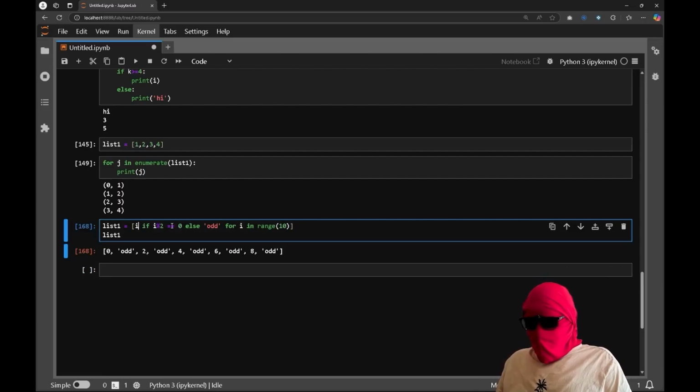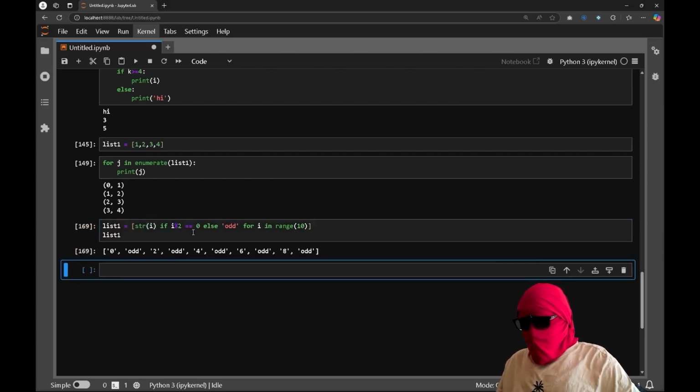Other than this if else, we can also have something like a function. So if this is true, we can have string i. Now everything here is converted to a string.